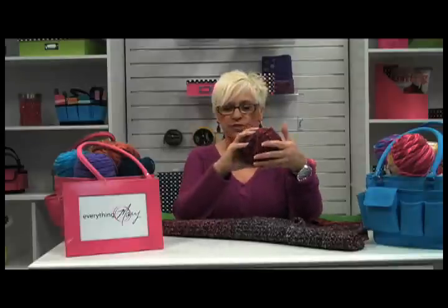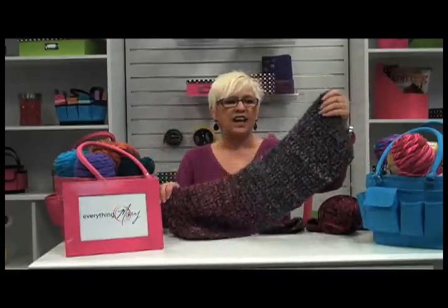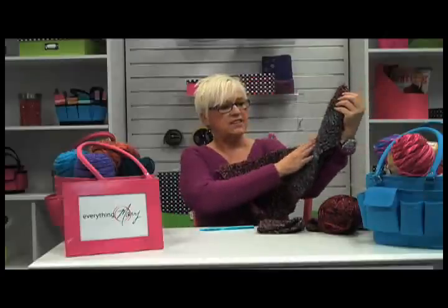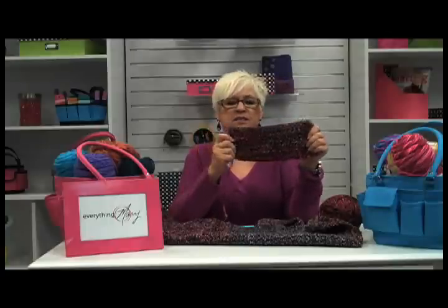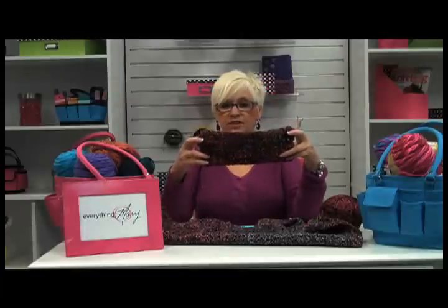To get started, I picked out this wonderful variegated yarn. I just love the way they're doing variegated yarn anymore. This was a great big ball of yarn that I bought. See all the pretty pinks and reds and purples in it — I think it picks up in the sweater very nicely. But as I'm crocheting it, look at the difference in the variegation. This is the lighter pinks and purples, and then this goes into the grays with just a hint of pink and purple. And then this cuff has more of the brighter pinks, almost a red, and a little bit of purple. This is really, really nice variegated yarn.